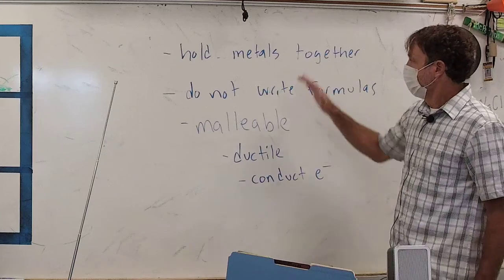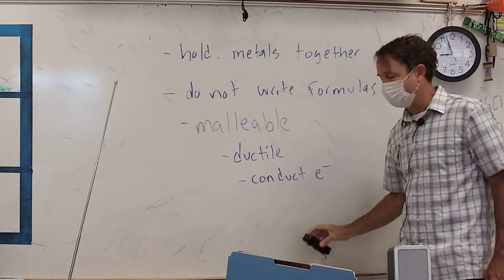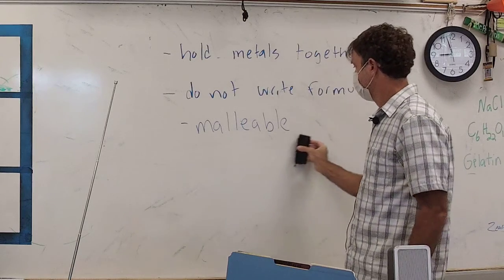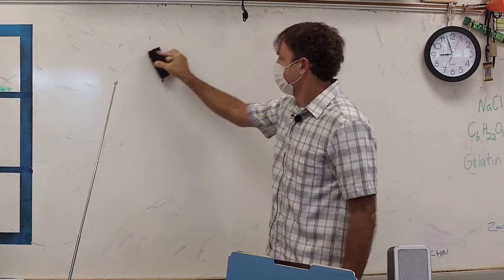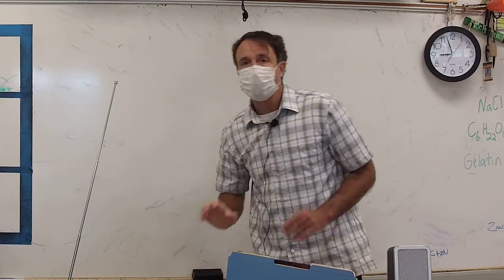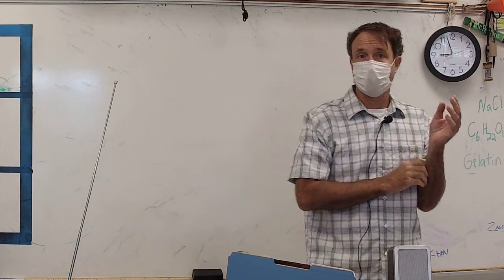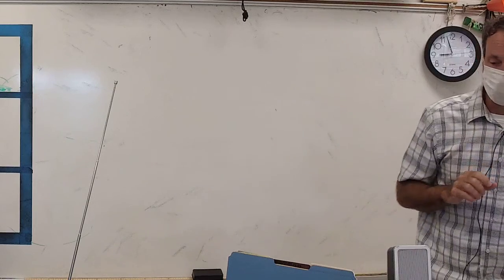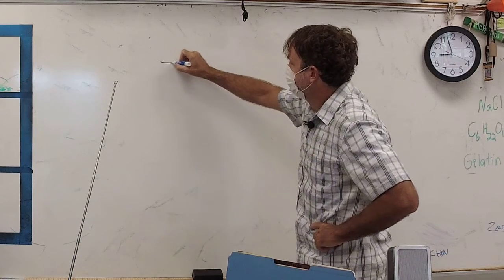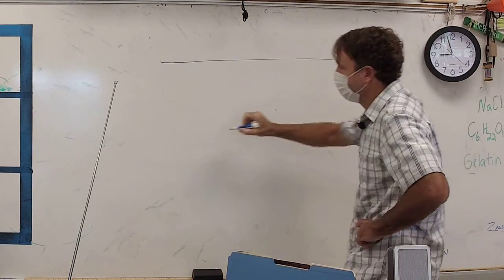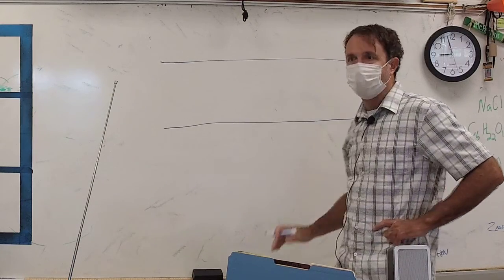So let's look at the one thing that I want to show you in this quick little video about metallic bonding. All right? We will talk about ionic bonding a little bit later and exactly how it works. But right now I'm going to show you the inner workings of metallic bonds. Let's say this is a section of metal. How about this is like a strip of aluminum foil?